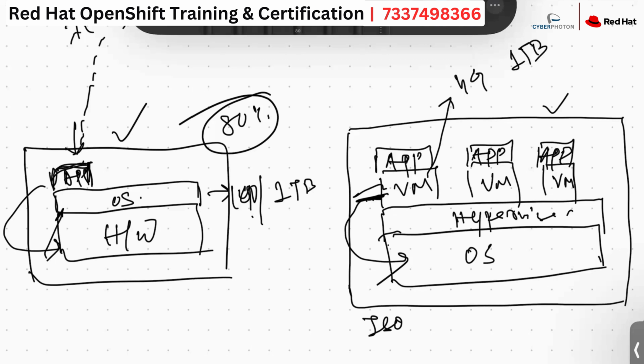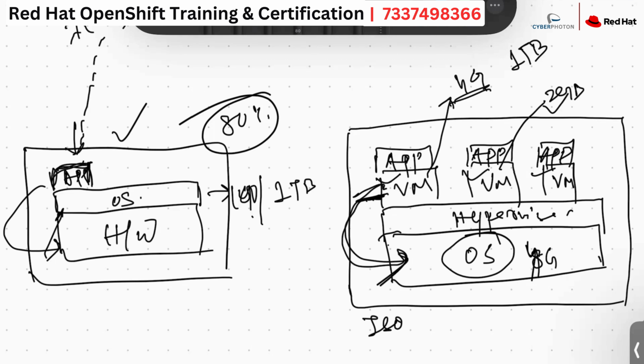That particular resource is going to be used from this operating system, guys. Suppose the operating system has 8 GB of RAM, and after this 4 GB, it will be left with 4 GB of RAM. Suppose that 2 GB I can give to a second VM, something like that. So the resources used by these VMs are taken care of by the operating system's resources.